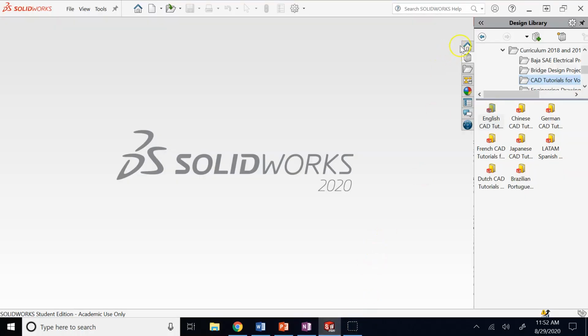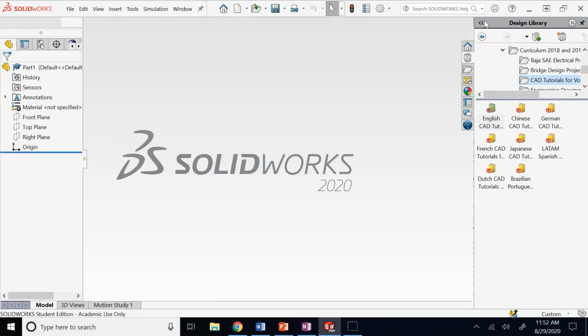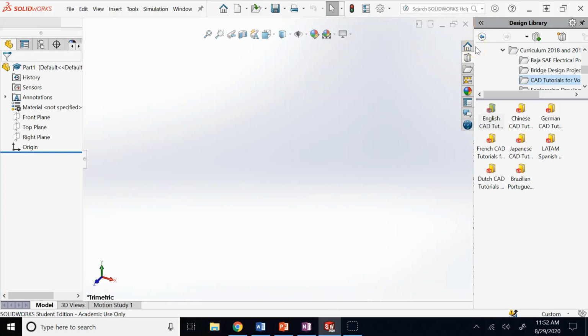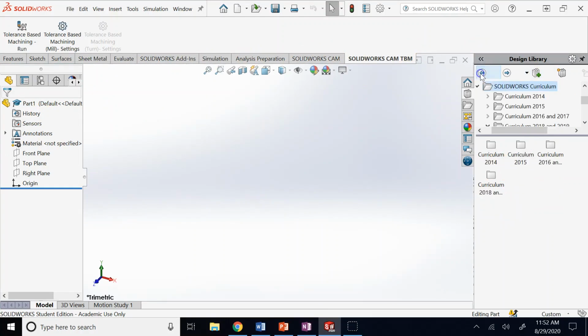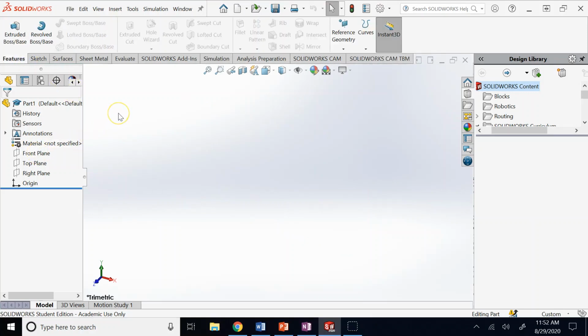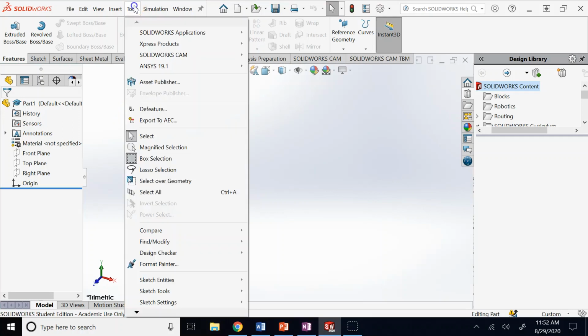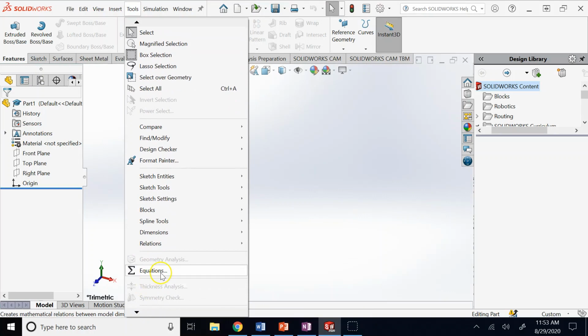So here I'm in SolidWorks and I go to new part. And then I will first create two parameters. In order to create equations and parameters, you go under Tools, and then go down until you see the sigma symbol, Equations.